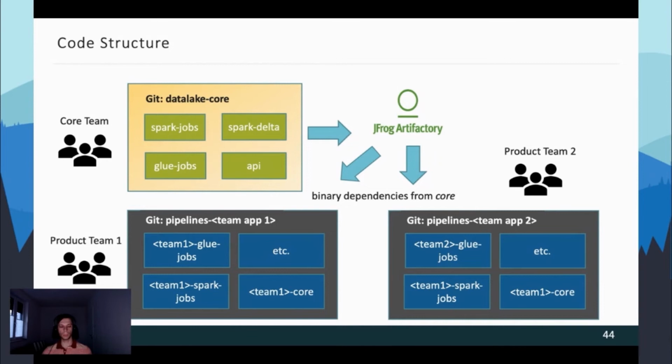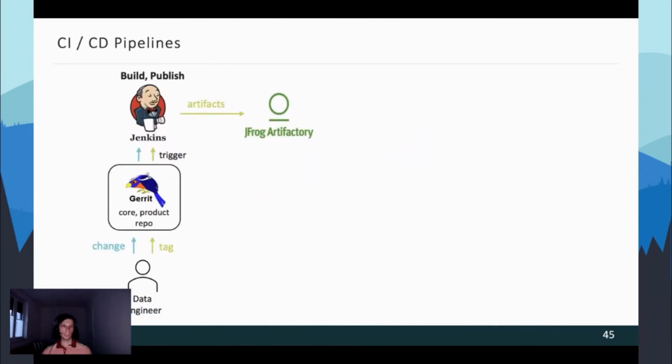So eventually, it's not really something like a data mesh that you may have heard of, as an organizational structure, but it has some traits from this organizational structure. So every product team then consumes our code through Artifactory as a binary dependency, and they can also build their own Spark jobs, then create a workflow pipeline and schedule it on our infrastructure. From a CI/CD perspective, that's the schema implemented by our team, but it's quite the same for other teams.